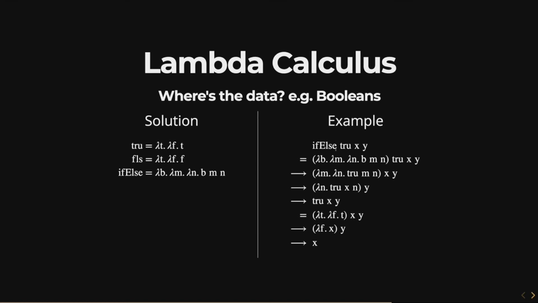So here, for example, an if else applied to true should give you X, right? And if you follow the steps here, if else is this guy. This equality here is just like equal in math. Okay, so it's not an assignment. It's just a shortcut so that I don't have to write the whole thing really ugly here, right? So here if else is this guy, and then the body is this, you replace B in the body by true, and you consume the other one. X comes in here, and then X, and then true selects the first one, right?